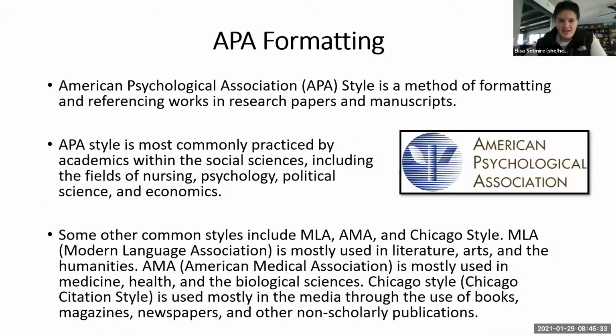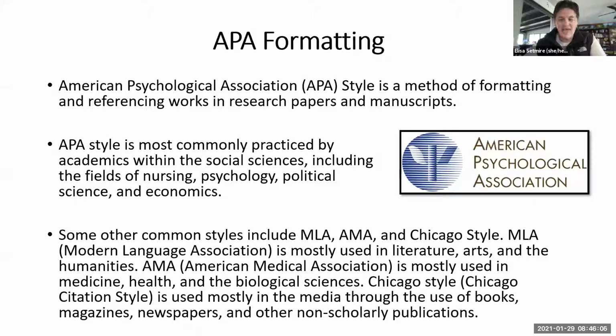So APA stands for American Psychological Association, and this is a style or a method of formatting and referencing works in research papers and also in manuscripts. So I'm sure many of you have heard of things like MLA or maybe even Chicago style. There are a bunch of different other types of formatting rules that people can use. MLA is traditionally used in literature, arts, the humanities, English classes. You've probably written papers using MLA formatting.